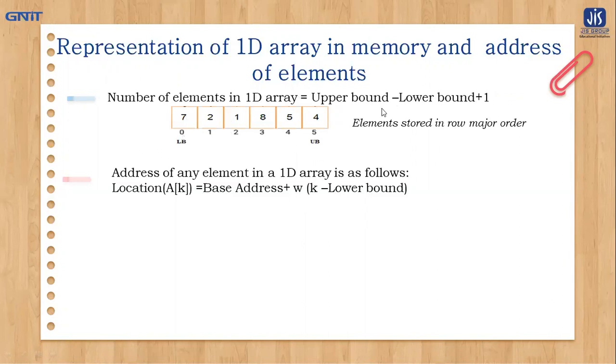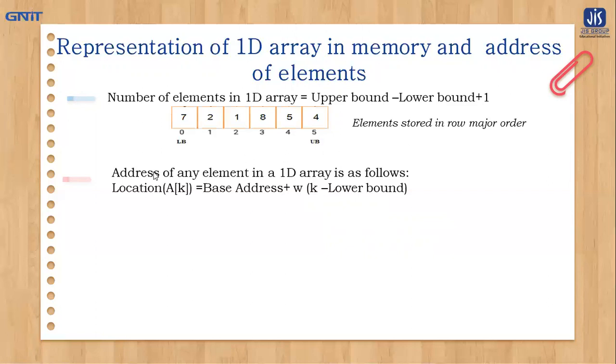So what will the number of elements be? It will be 5 minus 0 plus 1, which is 6. You can count the number of elements in that array; it is exactly 6. So the number of elements always depends on the value of the lower bound. Now suppose someone has chosen the lower bound as 1, then it will be different. For this array, if we start storing the data from index 1, it will go up to 6. So 6 minus 1 is 5, plus 1, it will be 6 again. So always remember that it depends on the value of the lower bound.